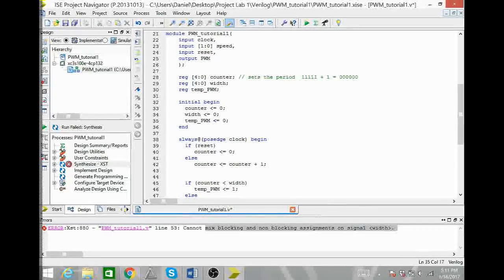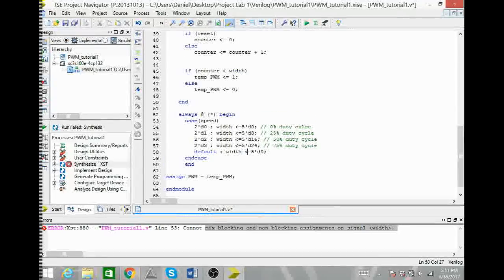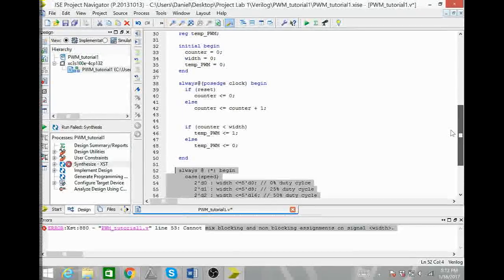So the error it's given us, it's because I saw it down in the case statement. I forgot to add a non-blocking to this case statement. So a typical rule of thumb that I was taught when I first started writing Verilog was that anytime you use an always at statement, you want to use a non-blocking assignment so that it all happens at the same time and you don't delay your clock.